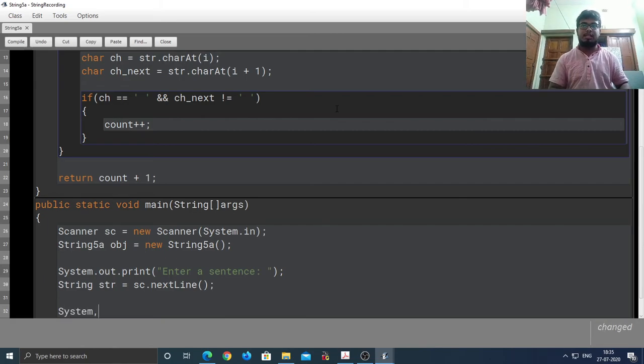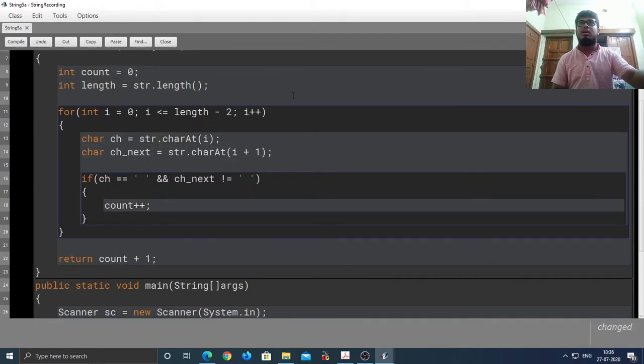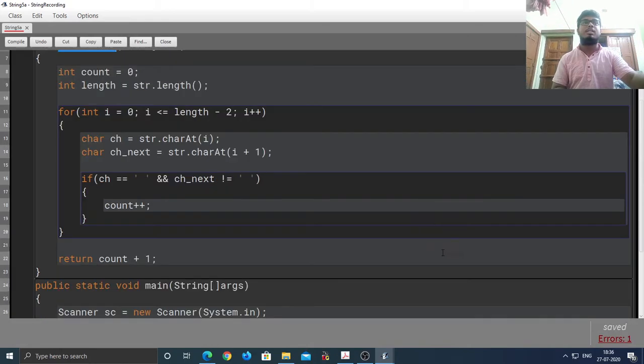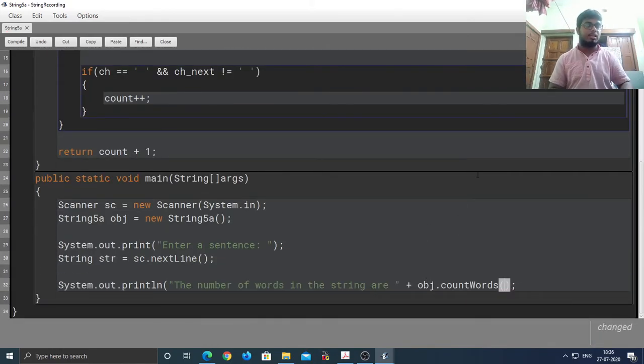So let us give output println: the number of words in this string are, plus obj dot the name of our method, countWords, and to this we are going to pass our string str.